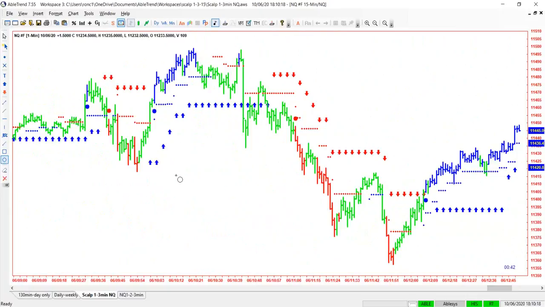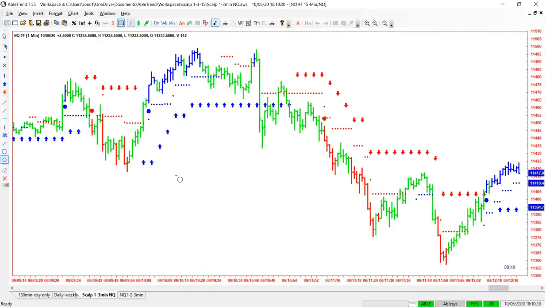So what we're doing here, well, I'm going to keep this real simple, is that anytime the price hits a red dot or a red arrow, by the way, the arrows are the 3-minute sell signal and resistance. The dots are the 1-minute sell signal and resistance. So anytime the price hits a red arrow or a red dot and closes under that dot, even if it's 1 tick, that's fine. That's even better, actually. We're going to sell it short. And we don't take a trade until the bar closes. So this way, these are the exact signals you see on the chart.